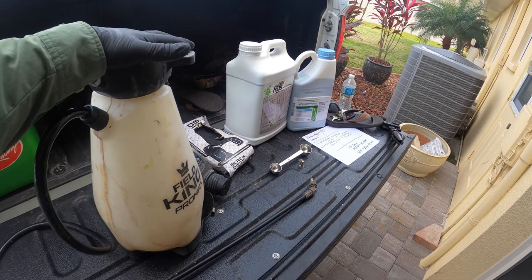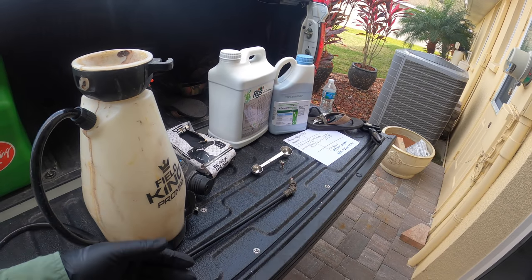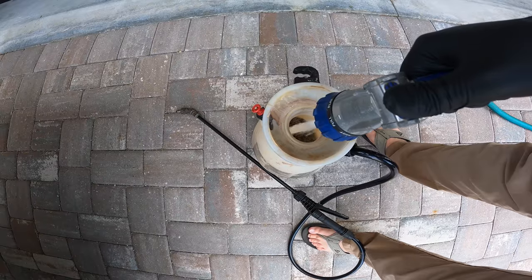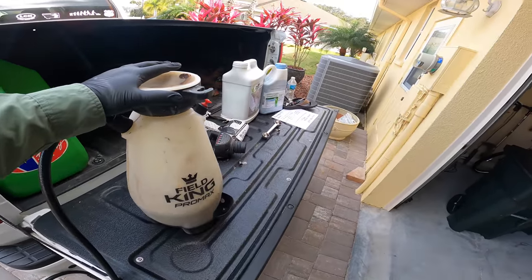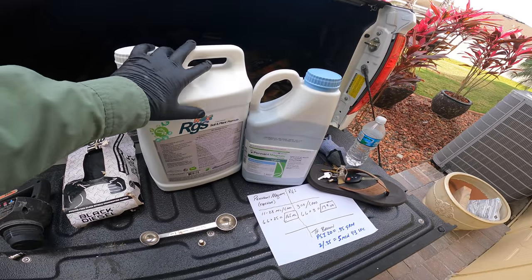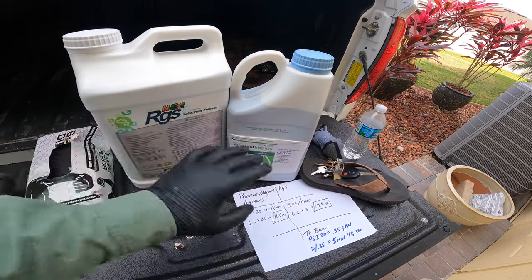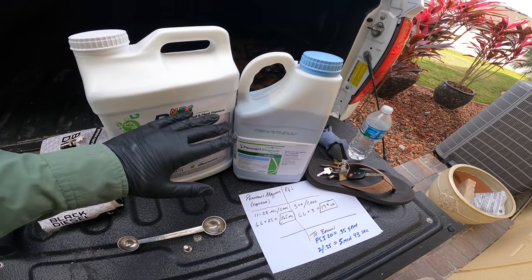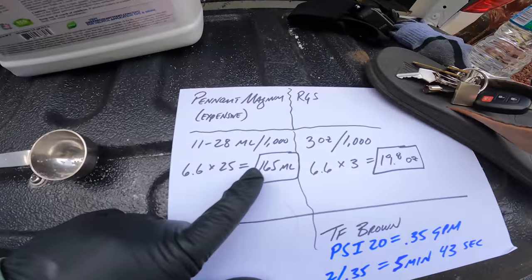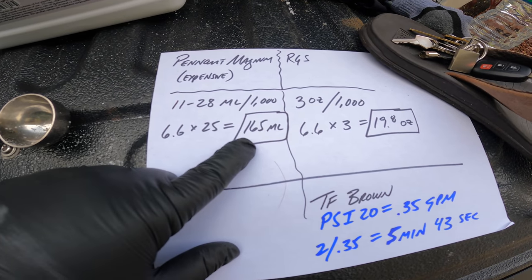The first thing I want to do is fill this halfway with water. Whenever you're tank mixing, or in general whenever you're doing any kind of concentrates in here, you want to have the sprayer filled halfway with water first. Before we get to mixing — a lot of people ask me if I need surfactants for these things. Just let me give you a general rule: you only need a surfactant for something that is supposed to stick to the leaves of the grass. Things that you're watering into the soil don't need a surfactant because you don't want them to stick — you want them to flow. So we'll put in the Pennant first. According to my fill sheet — and I always write this out ahead of time so I'm not having to think about it later — 165 milliliters.